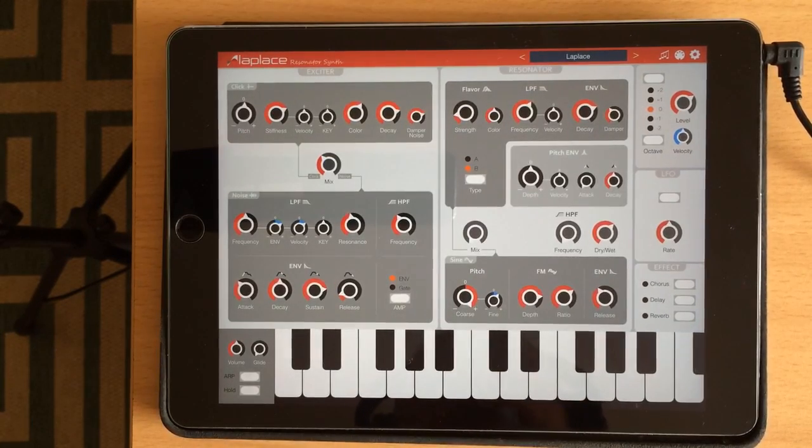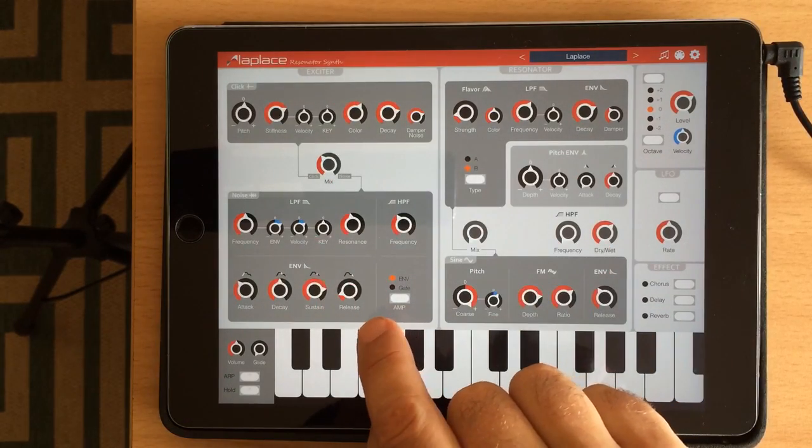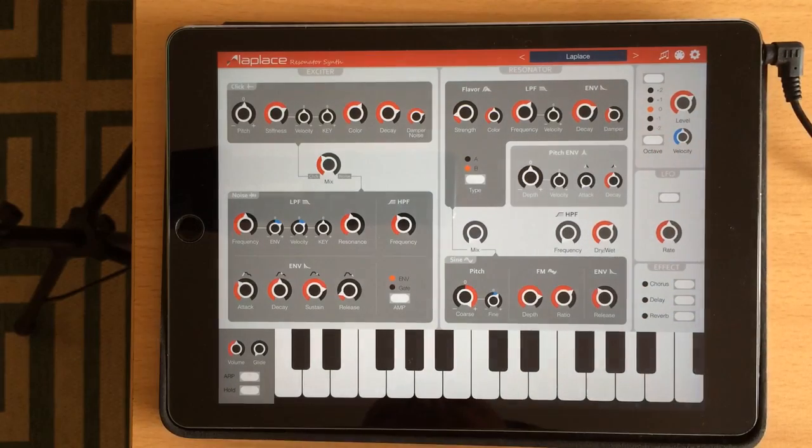So that's it really. If you think of all three of these synths as being completely different synths, but with a resonator effect section in, Laplace is actually the most different of the three, in that it has this pure noise making exciter, a resonator, and then a mixed in FM synth tone that you can bring into the output. The other two, one is a subtractive analog synth with a resonator effect on the output, and one is a fairly interesting FM synth that is geared towards making short percussive sounds, and also with a resonator effect on the output. I hope that helped. Bye.